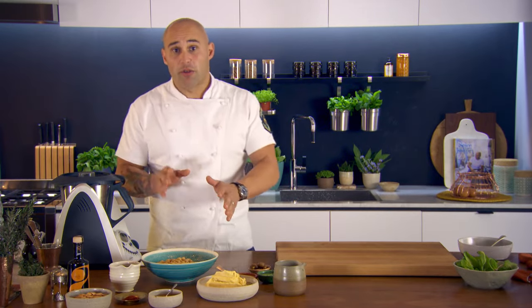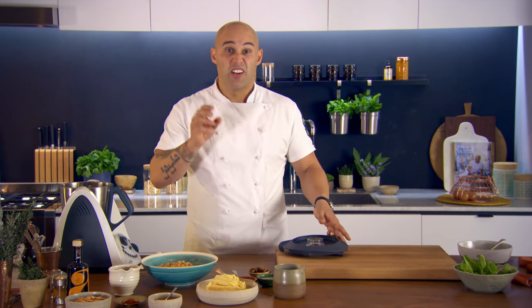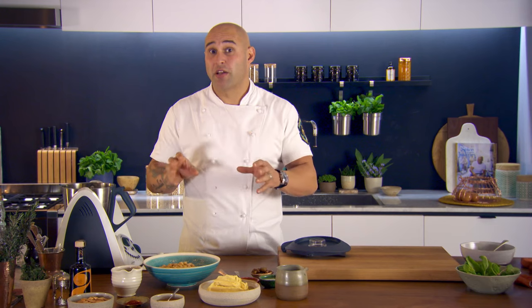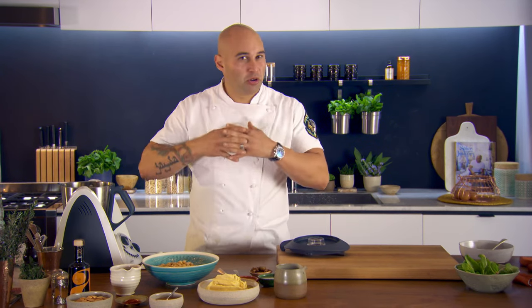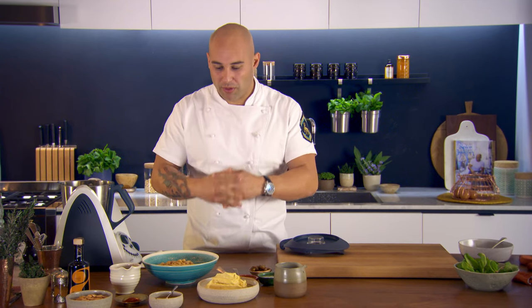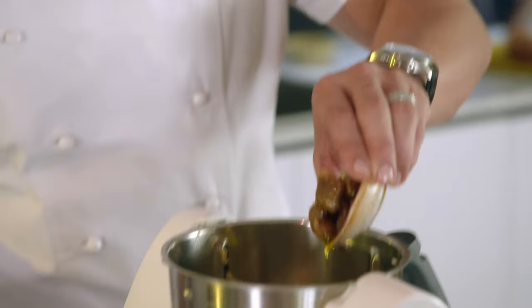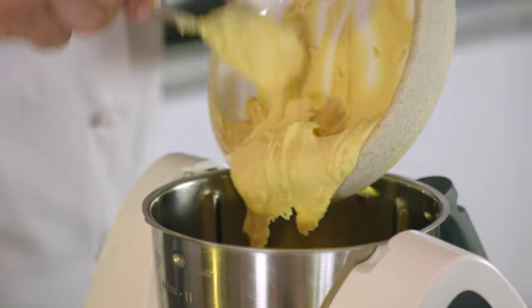Beef's roasting, time to make the hummus. Now, hummus doesn't just have to be hummus. It doesn't always have to be chickpea, tahini, and lemon. That can be a good base, but you can manipulate the flavour in any way you like. And I think some roast cauliflower with the beef and the argan oil is going to be an awesome flavour combination. Easy way to make it. I'm starting with a standard hummus base. Chickpeas, garlic, and tahini. And to this, I add my pureed roasted cauliflower.